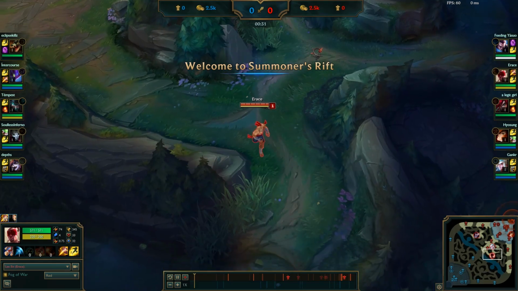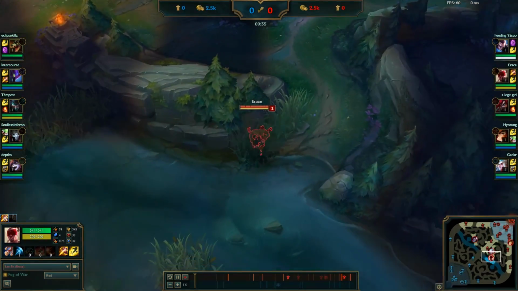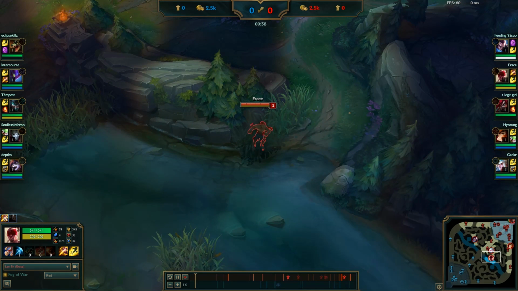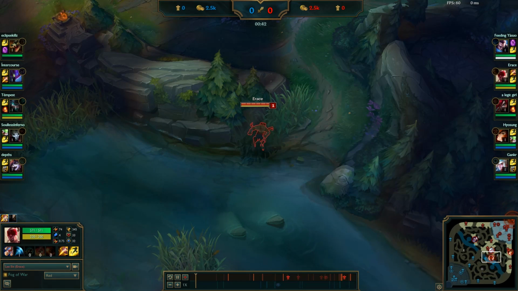So what you want to be thinking at the beginning of every champ select is which lanes are going to be extremely volatile, which lanes are going to be nearly impossible to kill. Katarina is AFK.